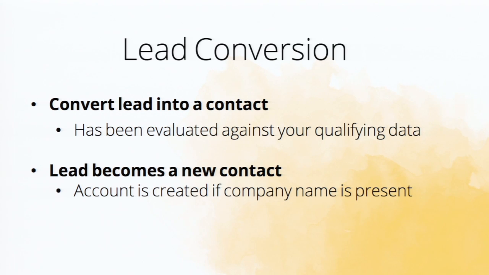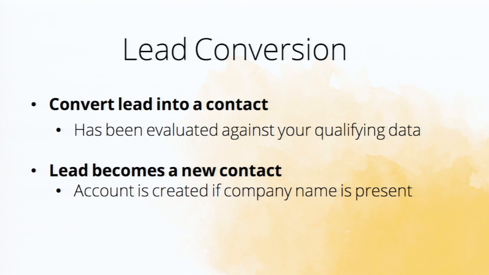Once the qualifying criteria is met, you have to hit the convert button. The reason we have this is so you can keep them separate. So you know people who are unqualified and people who are qualified. So they're your contacts. Your qualifying data, it's up to you to decide that. I can't tell you what your qualifying data needs to be, but you need to decide at what point you said, hey, there's a sales opportunity, go ahead and hit the convert button.